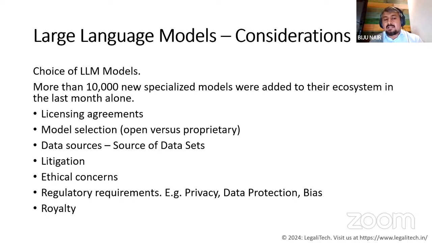Each has quite an implication because, for example, if there is bias, most of the constitutions across the globe guarantee you a fundamental right against discrimination. Like we have Article 14 in our own constitution. The US also has its own fundamental right against discrimination. So globally, this is an accepted norm, whether it is Europe or across the globe, that you cannot be discriminated against or there cannot be any bias shown.